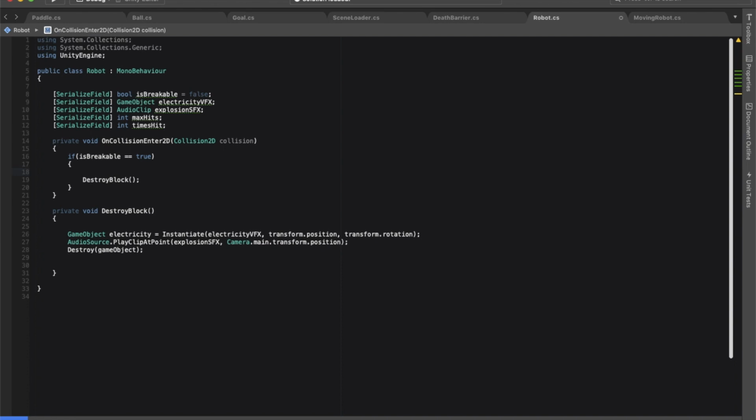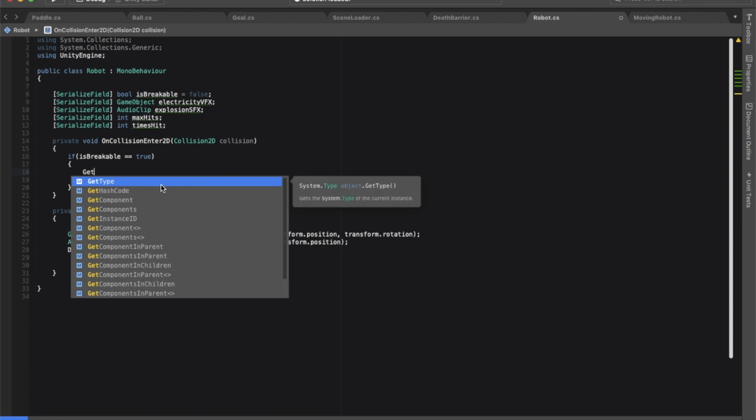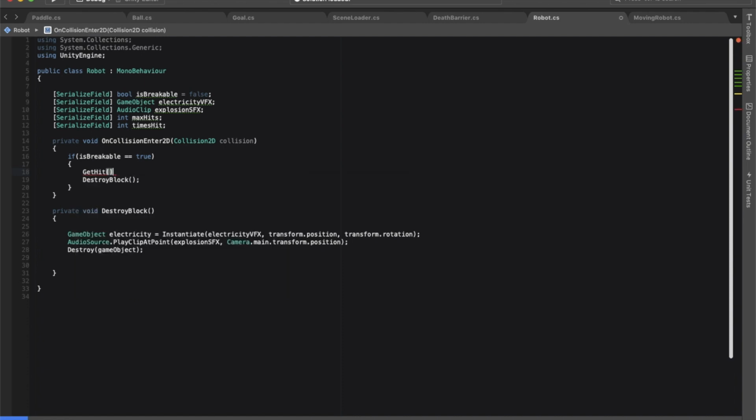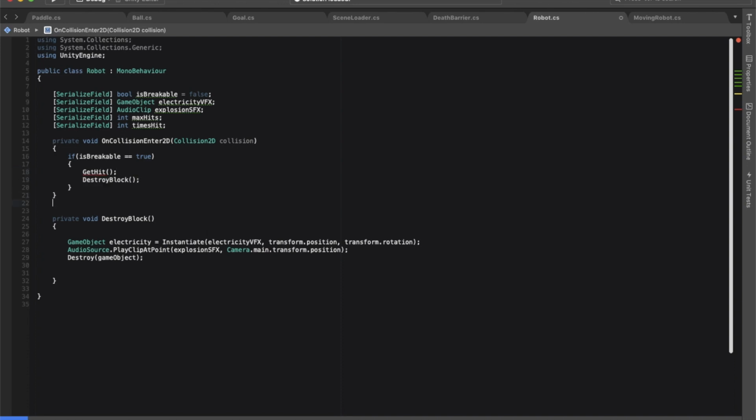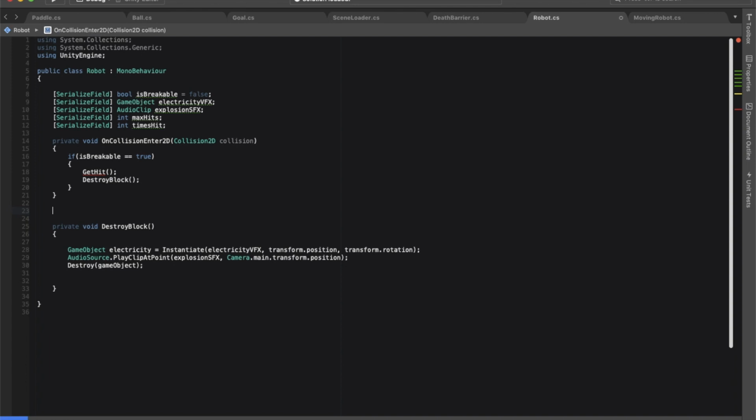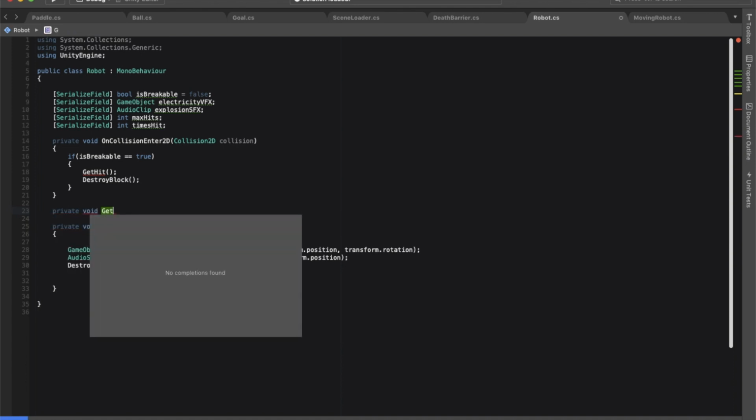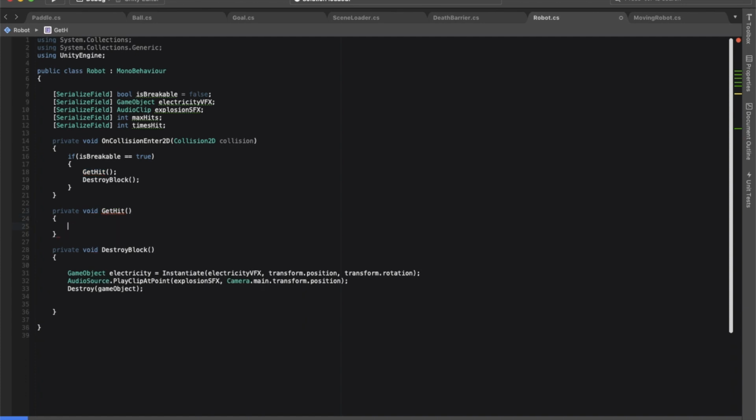We want to call it something to do with getting hit. So let's call it get hit. I don't know if that's the best language, but it'll work for me. Obviously it's got red lines under it because we don't have that method set up yet. So private void get hit, curly brackets, open, close.